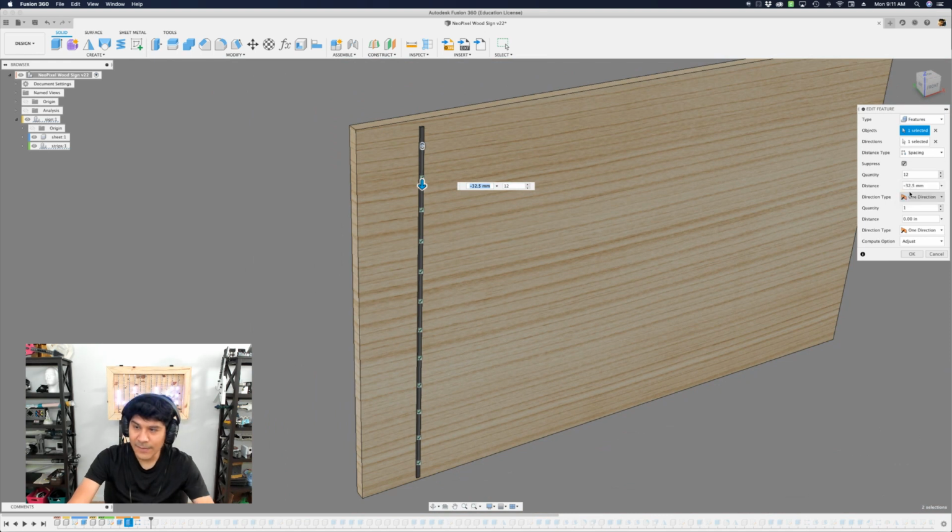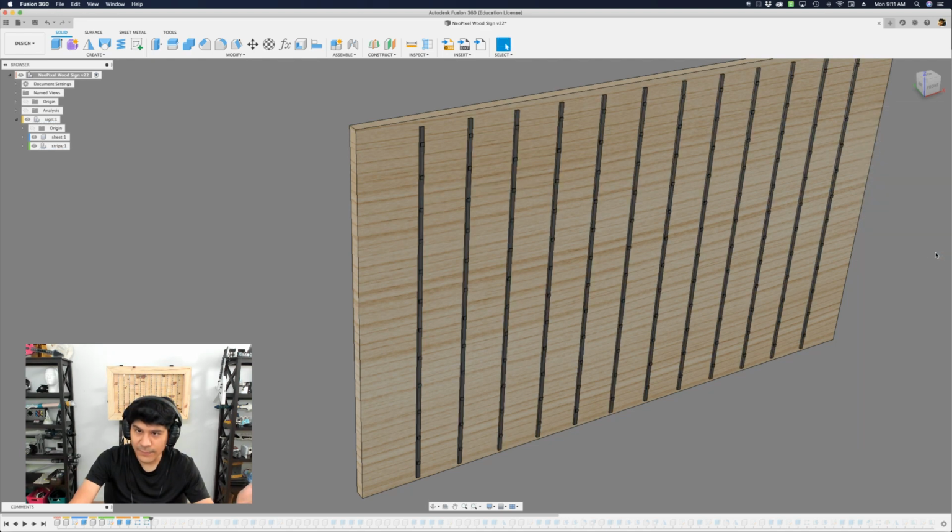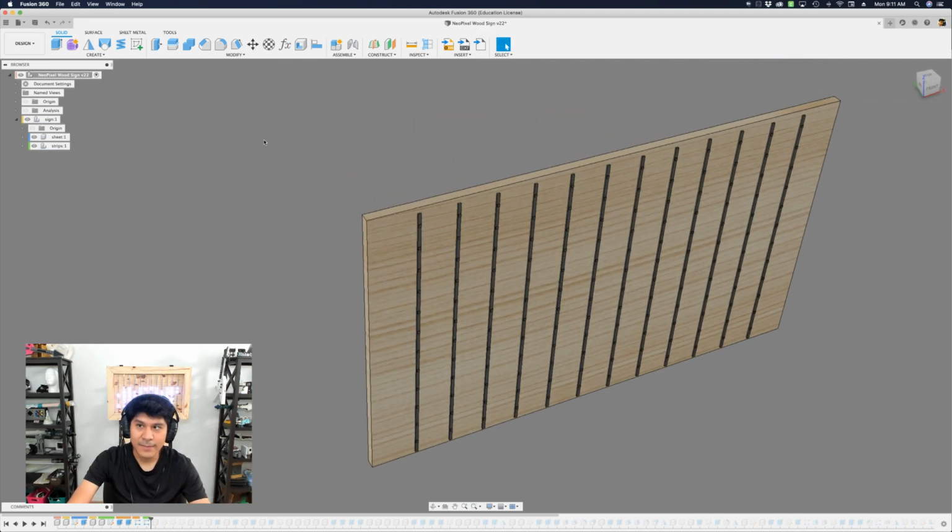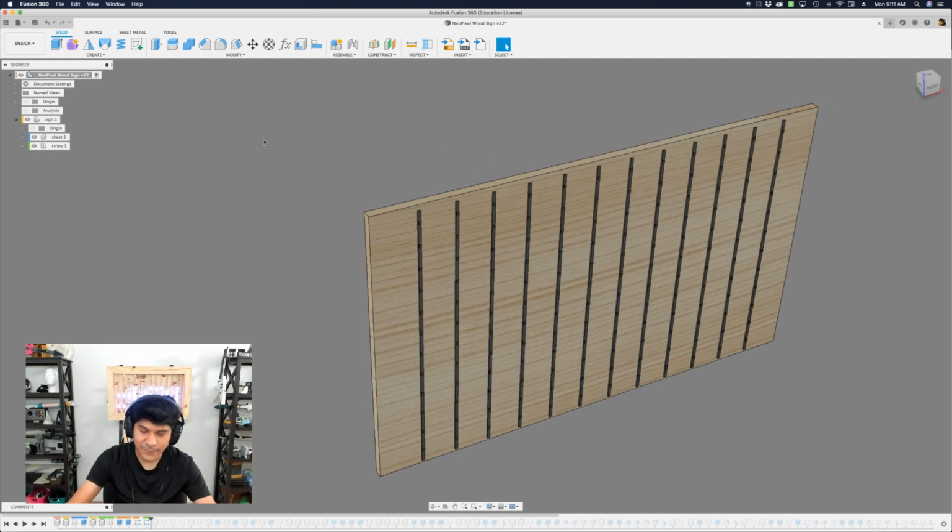They're not parametric right now. I could of course make a user parameter for them, but I have it hard coded here because the numbers ended up being a little bit weird. So that's why I have them hard coded at 32.5 millimeters. Notice they're millimeters and not inches. So you can interchange millimeters and inches just by specifying them with the label MM or IN. So you can interchangeably mix them even if your active units are set to one or the other.